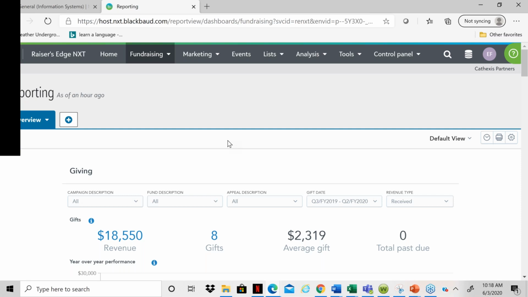Acquisition is pretty much the same thing. It's, what's new, who's new, what are we doing to increase our base of supporters and not lose them as donors. So this will do a year over year. So it does this year over the last 2 years.